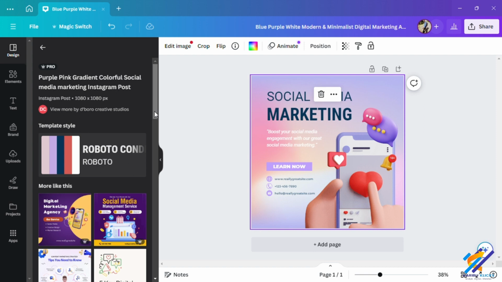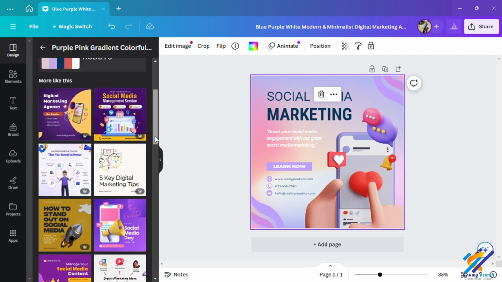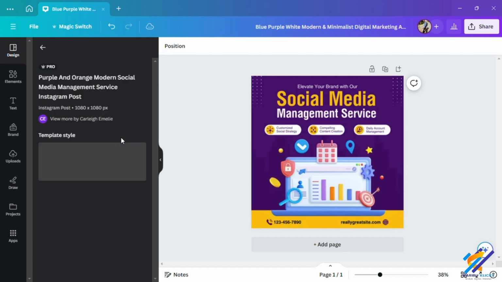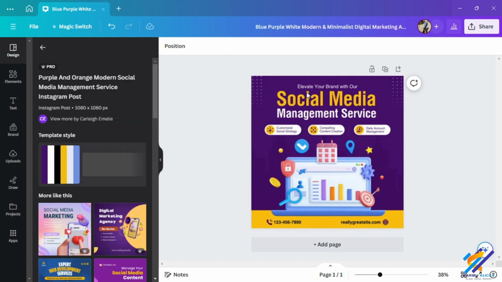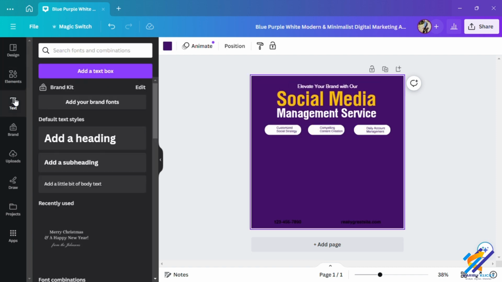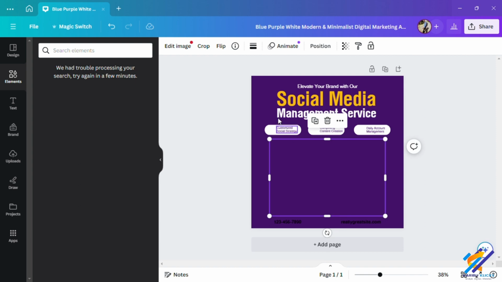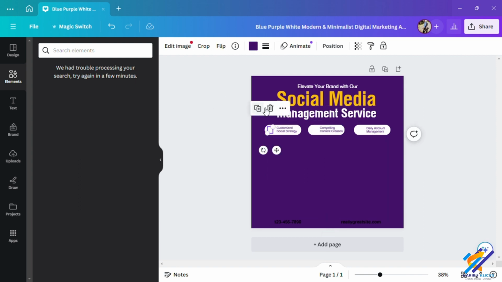So I guess we'll just use that one because that's one. And also, in case you wanted to change, you just press and it automatically changes your design to that one. Okay, so element, in case you wanted to add anything here, this is the place that you can come and add it through, plus everything.